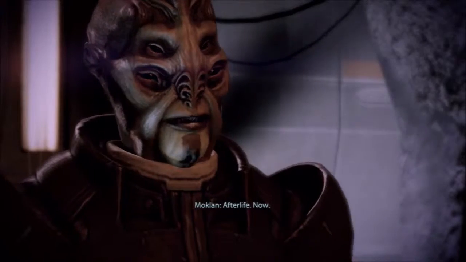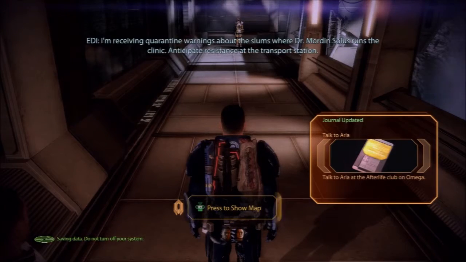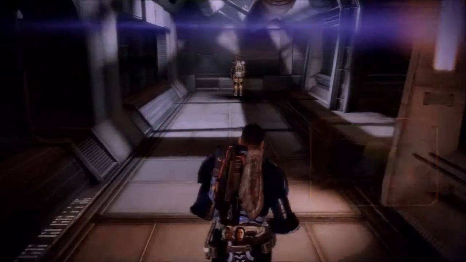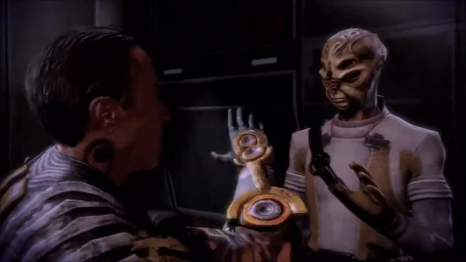Aria's the person who's basically... There's no one in charge of Omega, because everyone kind of does what they want, but Aria is the person whose word is law here. So she's found in the Afterlife nightclub. But first, let us recruit our first squad mate, the mercenary that the Illusive Man's already paid for, Zaeed.